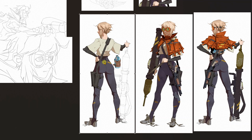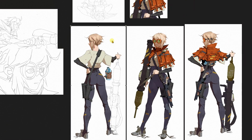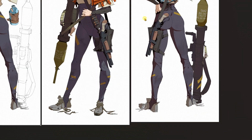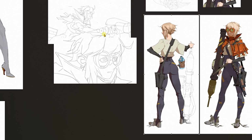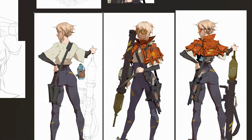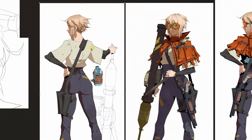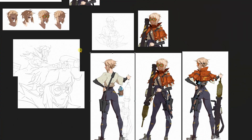But also you can compensate by adding in some flats and some basic shadows. Two values are enough, but you can always render it if you want to, and you can just stop here and it will still work, where you have the flats and the shadows with a bit of texture here and there. For me, it's more the shapes and the lines that I really like. It doesn't have to be that tight, and it can work. Even if it seems kind of incomplete, the moment you add colors and shadows, I think it completes that. It's not meant to be seen in just this phase. It works better with color, shadows, and maybe a bit of rendering for textures. So style-wise, that's the main takeaway.